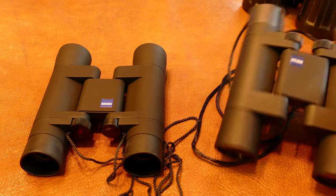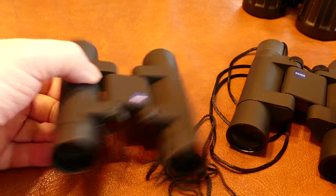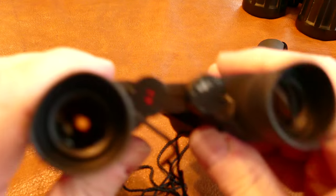The other thing, which is kind of a huge problem, is when you look at the controls, this is what you would expect on the Zeiss.